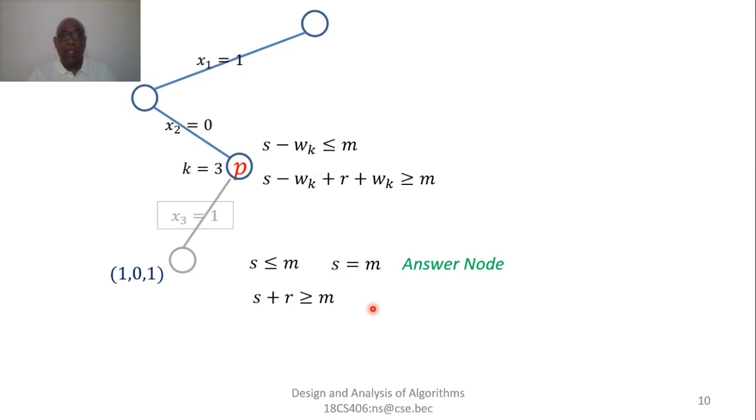So that's the reason why we don't need to check this condition as a part of the bounding function, and the bounding function is very simple. S should be less than or equal to M. If S is less than or equal to M, then we make this as E node. And we also know that S can be very easily calculated. We have to add only weight Wk to the sum at the parent node. You automatically get the value of S, and that value of S should be less than or equal to M if this node were to be made as the E node. Otherwise, we kill this node.